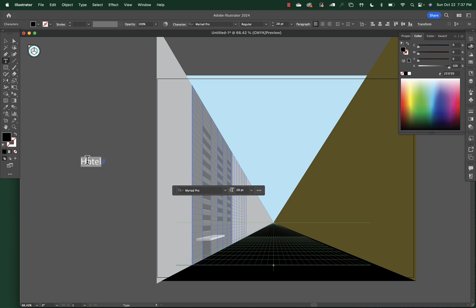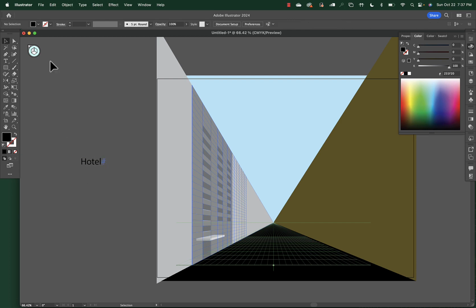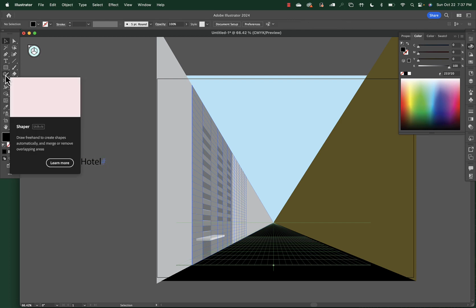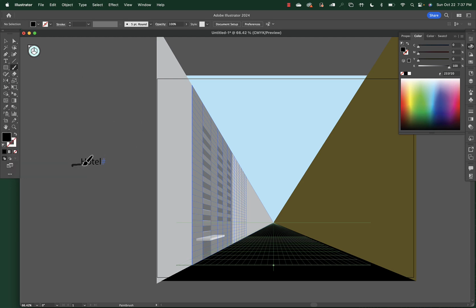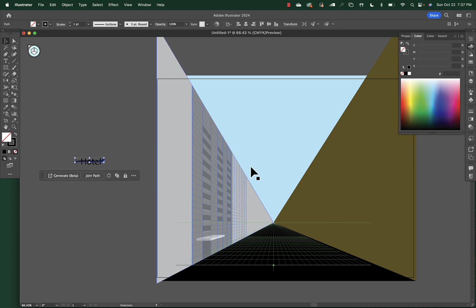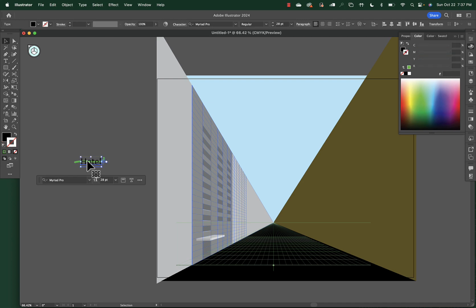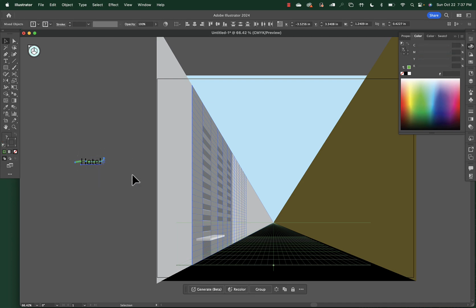Okay, so I can type in some text, and honestly, I can draw shapes into this. I could use my brush tool to put some type of color thing to this. We'll send it to the back. I know this is pretty boring, but you guys will get the idea. So I can grab these objects, select them. I could group them ahead of time too if I wanted to.